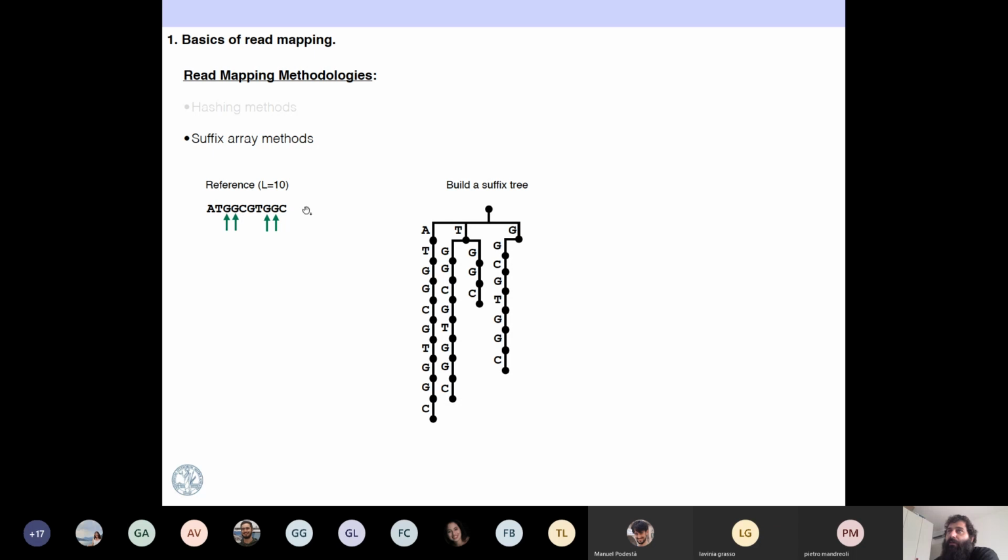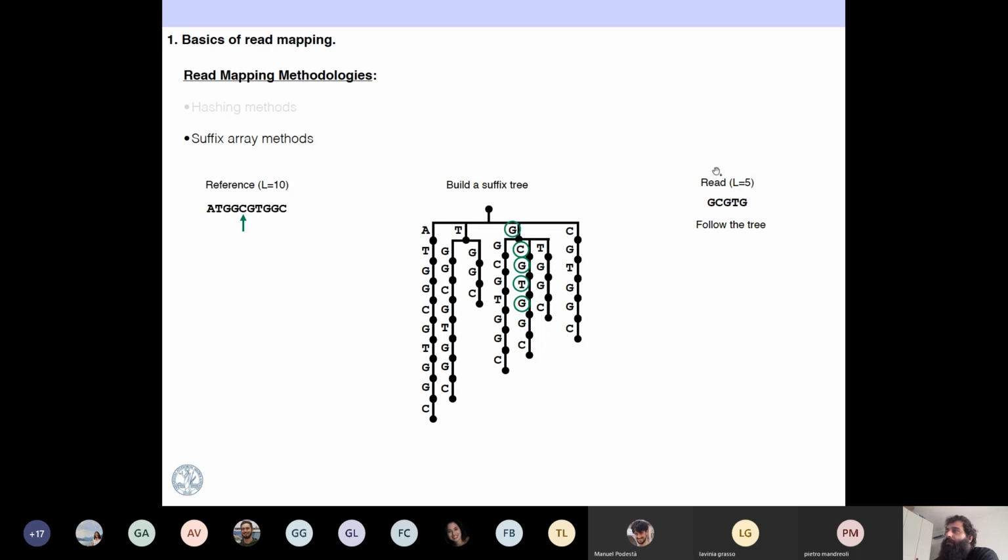Then you can have the second branch, but because the second branch overlaps with the first one, it's the same branch. And this GGC or GC still overlaps with this branch, so it will not be a different branch. Then after the G, you can also have the branch of Cs, the branch of Ts, and if you go to the next one, that will be the C, that will be your last branch.